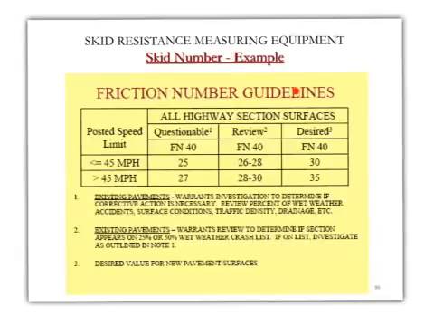So this table here gives you an idea of the recommended friction numbers for different highway section surfaces as well as different speeds. Here we have first of all the posted speed. If the speed is less than or equal to 45 miles per hour versus higher than 45 miles per hour. And as you may expect, if the speed of the highway is more than 45 miles per hour, we need to have more skid resistance.